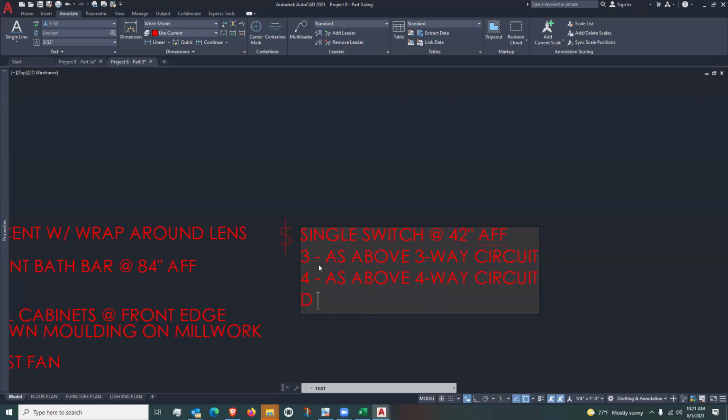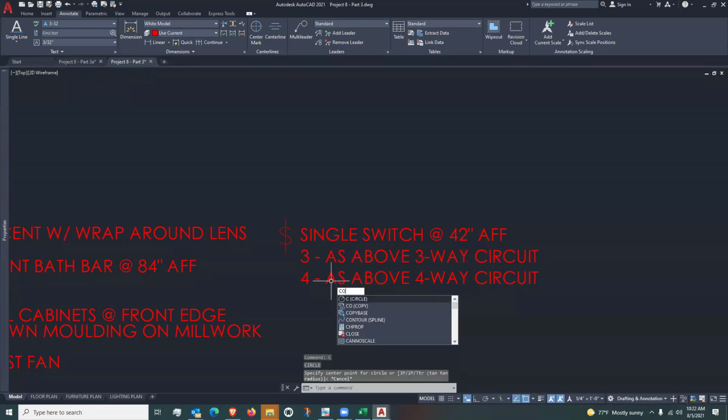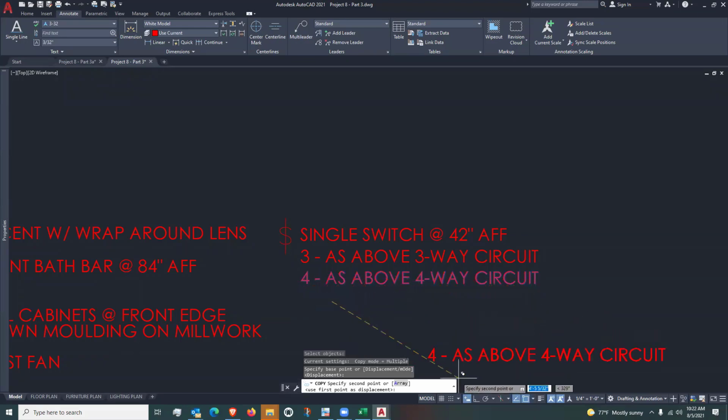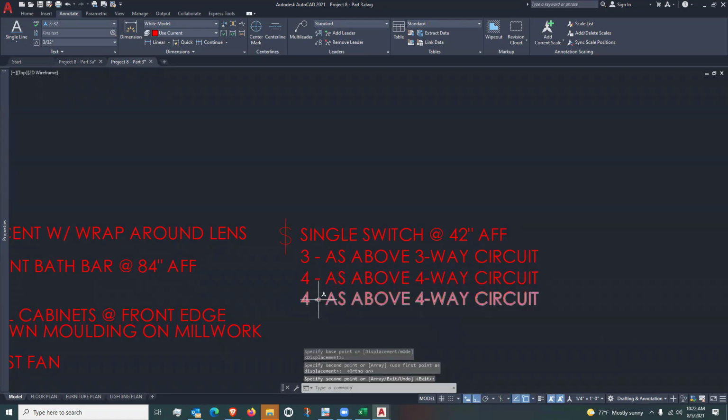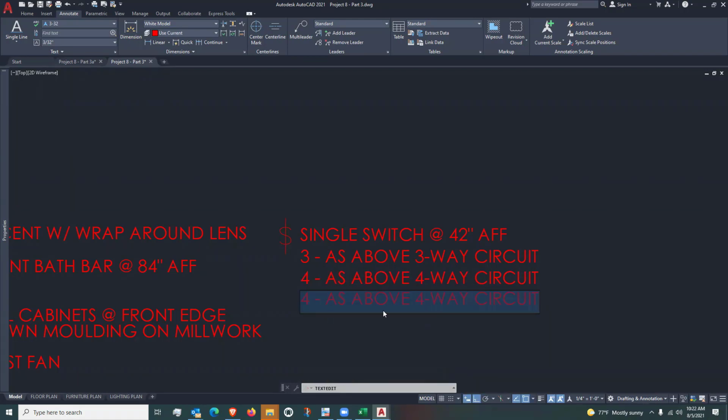D was the dimmer. So I'm just copying that and then dimmer.